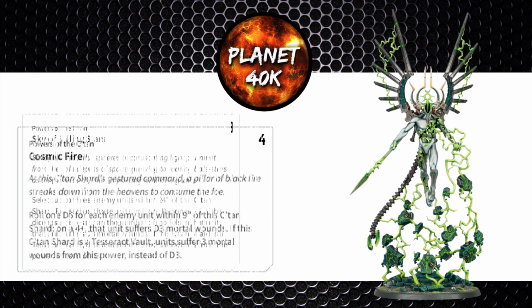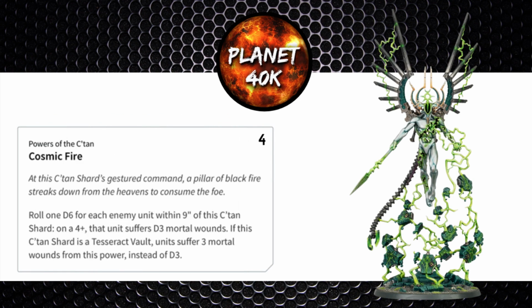Power 4, Cosmic Fire, so you roll 1d6 for each enemy unit within 9 inches of the C'tan, and on a 4+, the unit suffers D3 mortal wounds. So this one's quite similar to the previous power, except it's not limited to 3 units, but the range is, it's only 9 inches. So if you plan on getting really close to a lot of units, then you'll be catching a lot of them in the 9-inch bubble for the D3 mortal wounds a pop. So really good against horde armies in particular that bunch up.